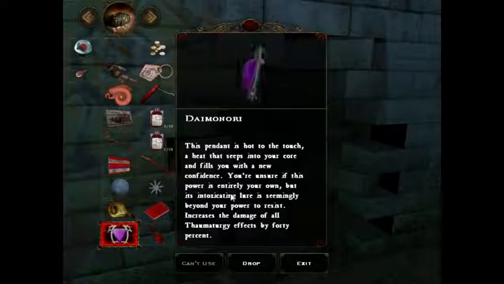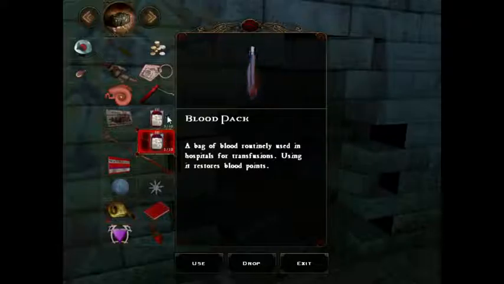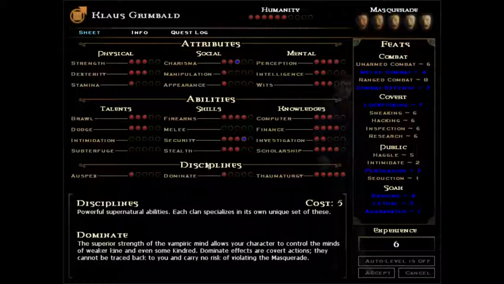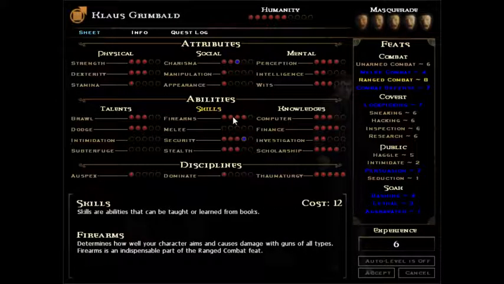And once I had this, and I had the blood packs, I spent a ton of money on this because I used all of my blood packs and my two Elder Vitae blood packs, which is like the full heal. So it was kind of a cost. But I think it's worth it because you get experience and you get a free point of firearms.